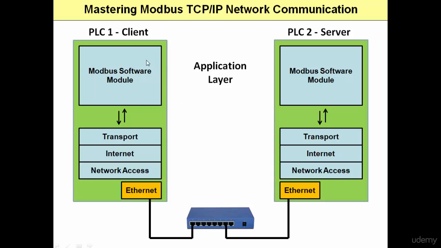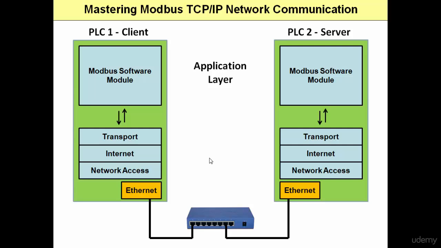What I want you to remember is that the Modbus software module and TCP/IP software module really have no idea what's happening with Ethernet. Ethernet is responsible for all of the transmission of the data and the collisions that happen on the network, the arbitration. But TCP/IP and the Modbus software module have not a clue what's happening. The Modbus software module sends the data to TCP/IP, and TCP/IP sends it to Ethernet. And they will get feedback, of course, to see if something has been successful or not. But they're not concerned with the details of how Ethernet works. They treat Ethernet like a black box, all right?